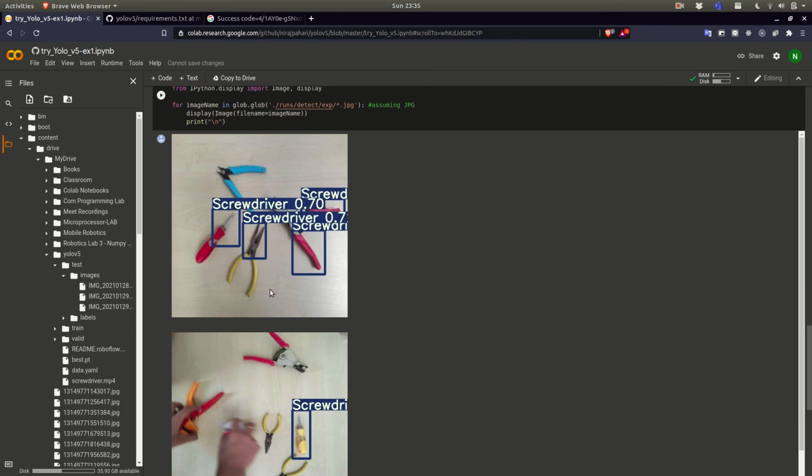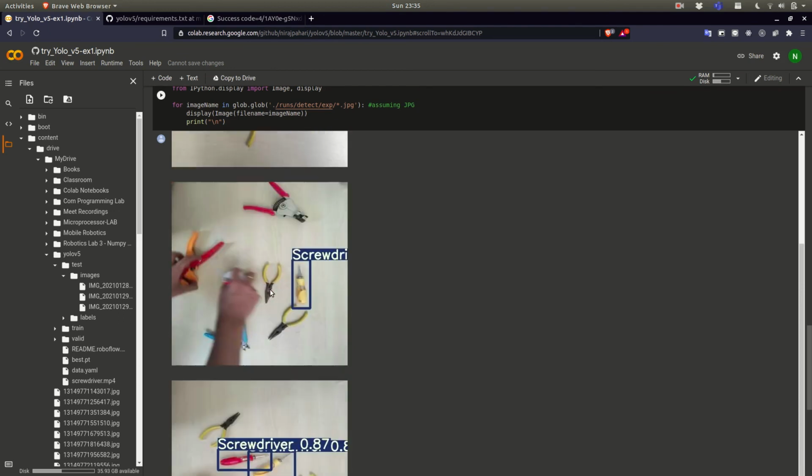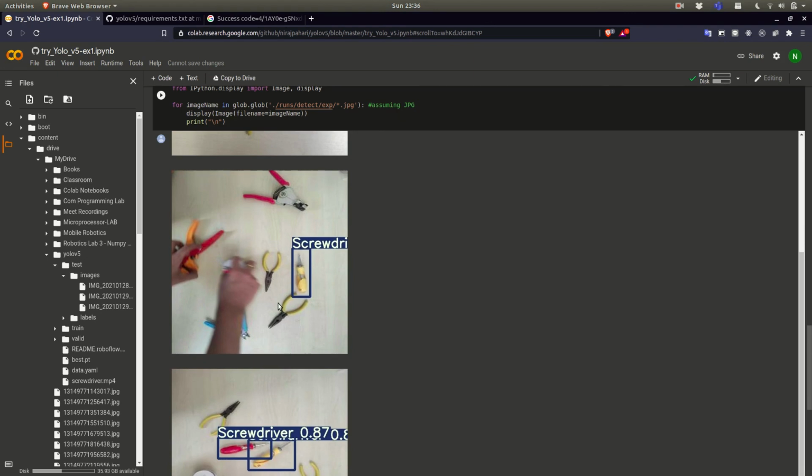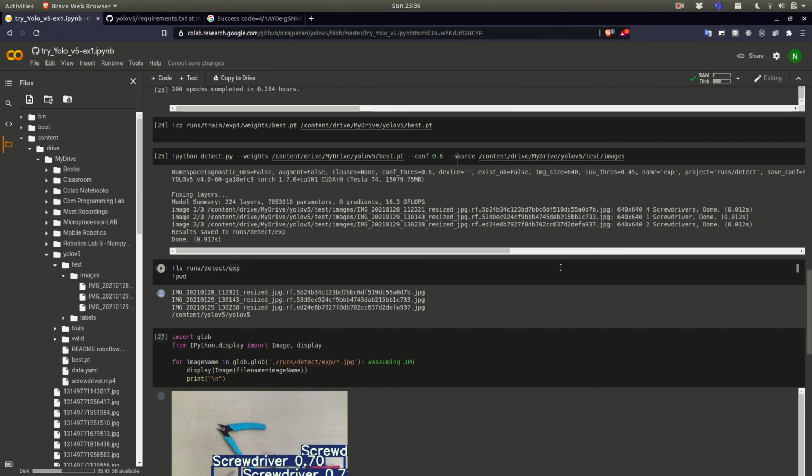Anyway, it's not bad for a model which is trained with just 150 images. It's quite good. But if we want to improve our result, we have to increase the amount of training data, and we can also increase the number of epochs while training. Now let's see how we can pass a video.